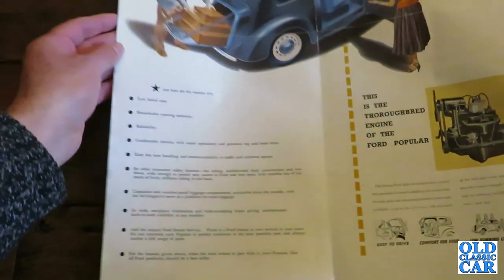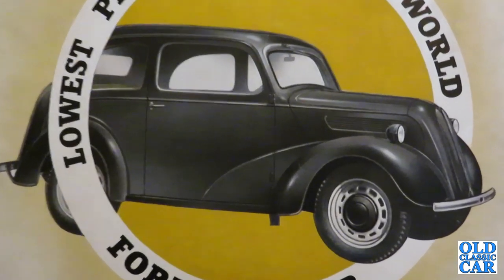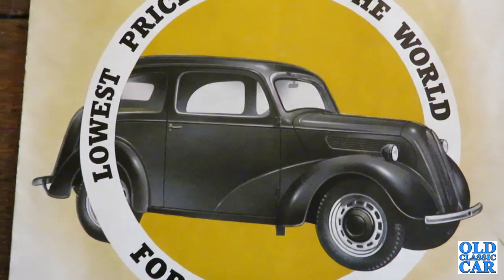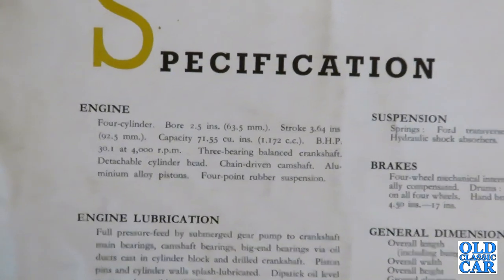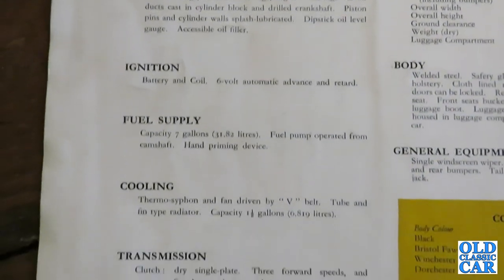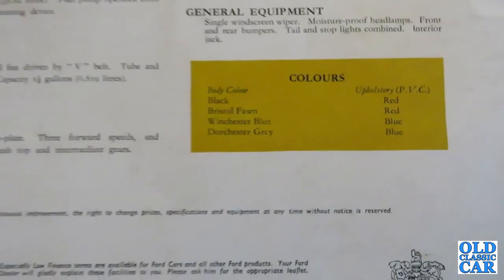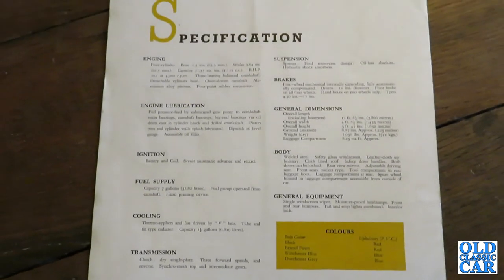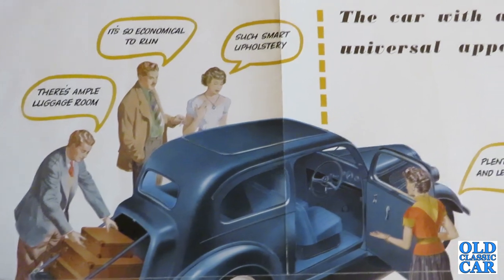And a further list of benefits for buying a 103E: low initial cost, remarkable running economy, reliability, comfortable interior with smart upholstery and generous leg and head room — it dates back to the days when people wore hats so the head room was pretty good. Easy but sure handling and maneuverability in traffic. Strong welded steel body construction, two doors wide enough to permit easy access, with handles out of the reach of lively children. A capacious and weatherproof luggage compartment, accessible from outside with the lid hinged to serve as a platform for extra luggage. Its wide one-piece windscreen and wide sweeping wiper — singular — giving unobstructed curb-to-curb visibility in any weather.